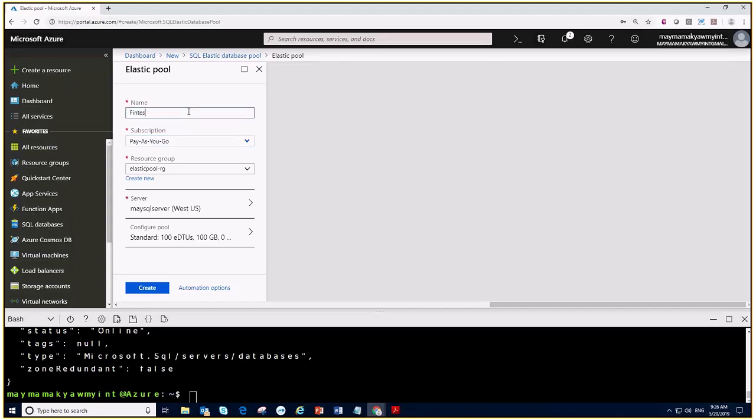Okay, so we are going to name this Fitness SQL Pool with your initials. The description is pretty much the same. Resource group is already there. Notice that the server came in already for us. We're using the same server.